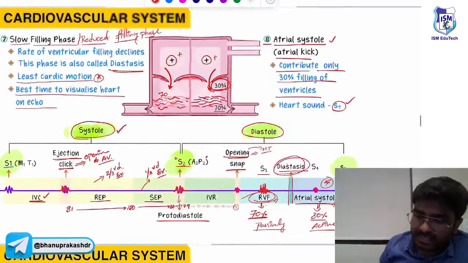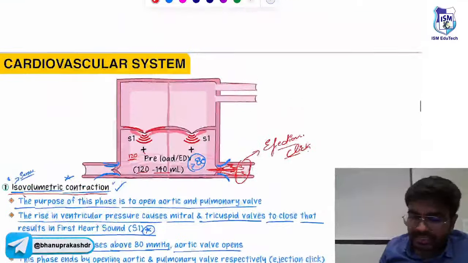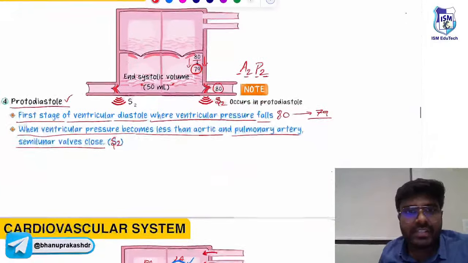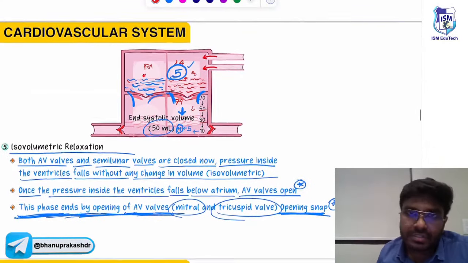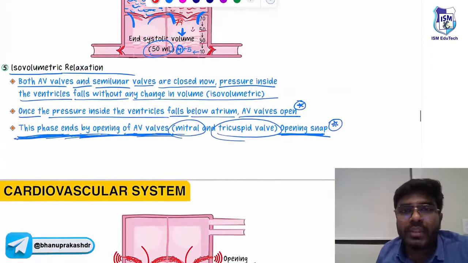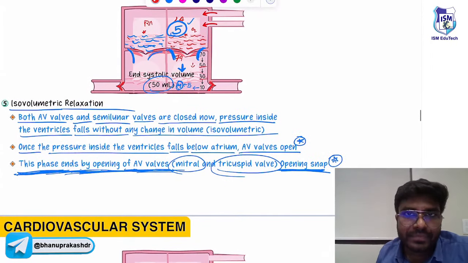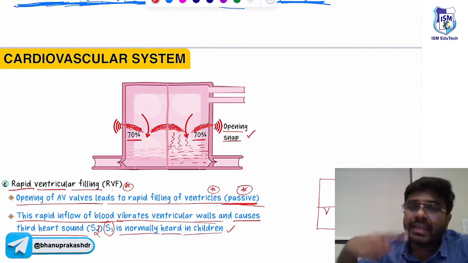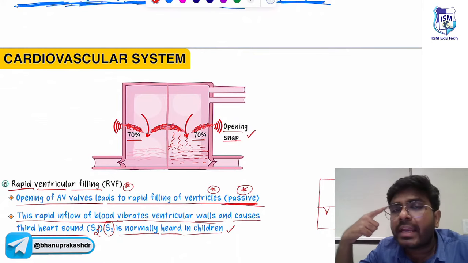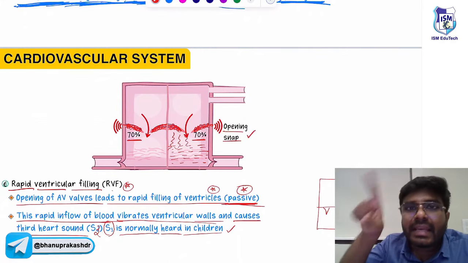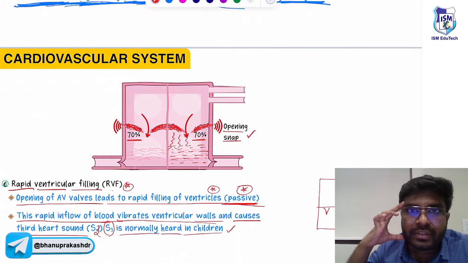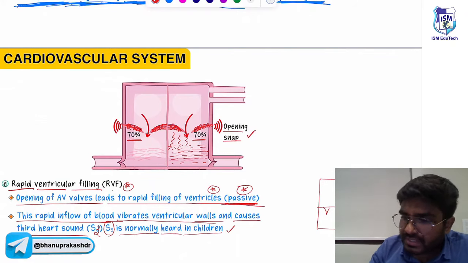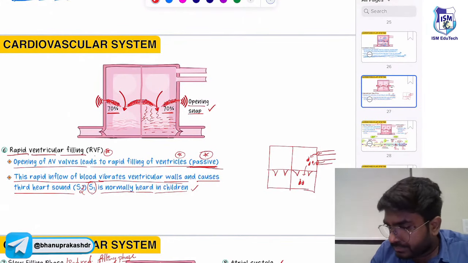Okay, now after the cardiac cycle, that's enough, sir. If you know this much, you know it inside and out. All the phases of the cardiac cycle, systolic phases and diastolic phases, all heart sounds, S1, S2, S3, S4, the ejection click, the opening snap. Read this topic one more time. Watch the video again and again, so that the entire cardiac cycle is imprinted in your mind. Very important topic. After this, I will tell you a small law.